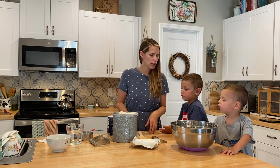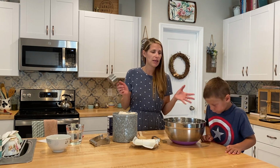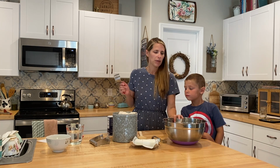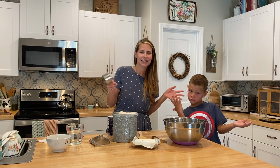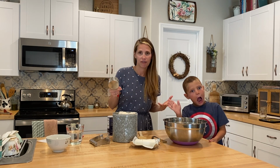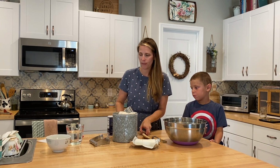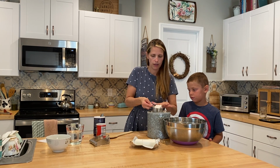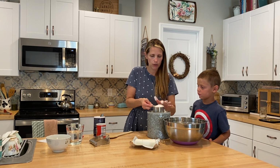So we're gonna make the dough for the tortillas. I doubled this recipe because I wanna make a ton of tortillas and then freeze whatever we don't use, because as much fun as this is, I don't wanna do this every single time we have Mexican food. We'll just do it once in a while. So we got 2 cups already. Let's do another 4 cups, so we'll need 6 cups total.